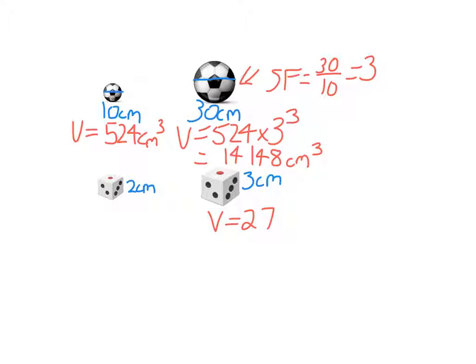Let's look at the second example. So this time we know the volume of the bigger shape. So the scale factor from the larger one to the smaller one this time is 2 over 3. Of course, it should be less than 1 because the first one is smaller. So if I want to find the volume of the smaller shape, I take the volume of the larger one, which is 27, and I multiply by the scale factor cubed, and I end up with 8.